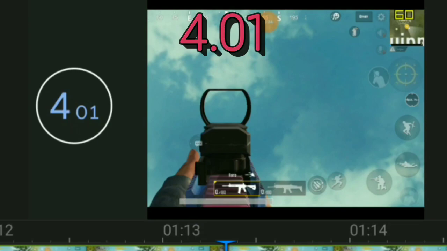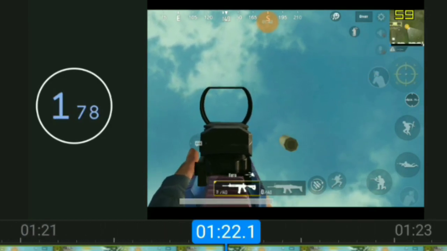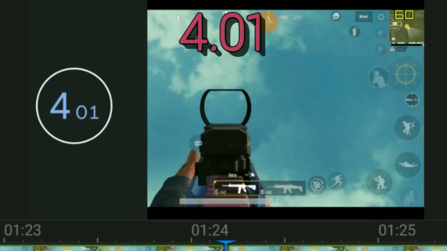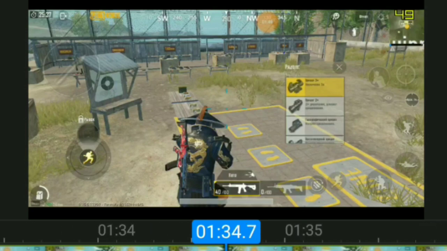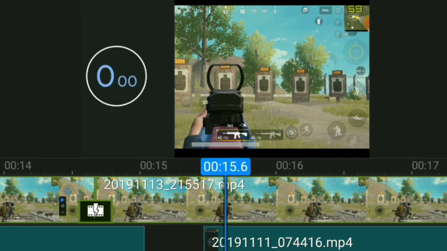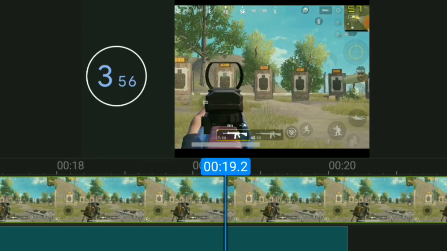Now the M4 shows the result 4.01. Now Karel is faster and M4 is slower, and they show similar results, like on Bushka's website. The most attentive viewer could notice that in the second test the frame rate was higher. Now I am measuring the rate of fire of the M4 with an average frame rate of 57.